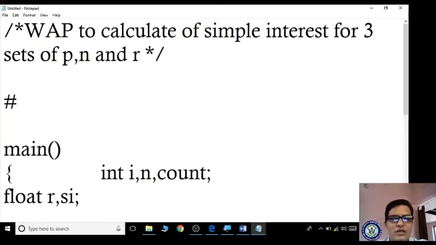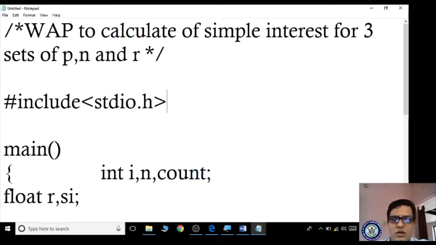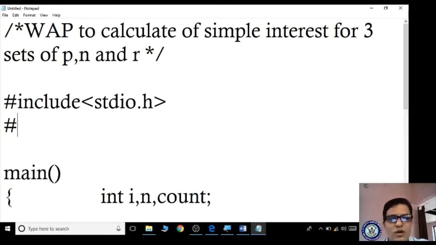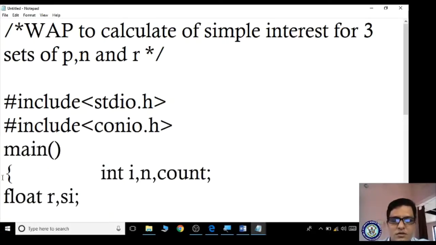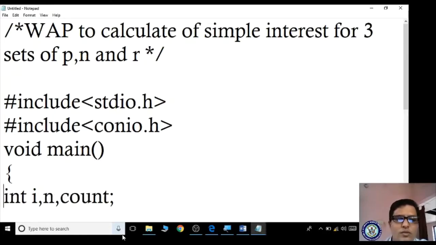For this, just observe here. Hash include stdio.h. I'm constructing this program by using a for loop. Hash include conio.h, and here we have the main function, void main. Now you declare according to your program requirement, that is int i, initial value is required, n.